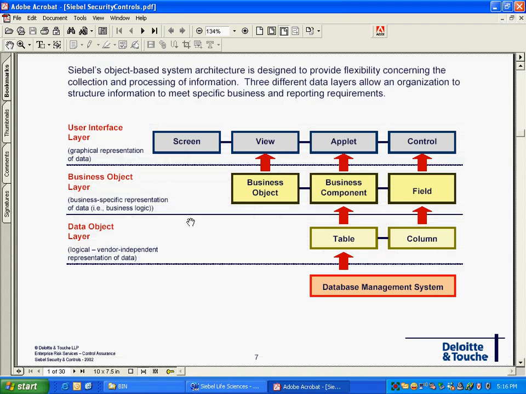If you haven't seen this diagram, I'm going to give you an overview of it. You're familiar with screen, view, applet, and control, or fields, on the GUI layer, right? Down under, I think I told you already that table and columns are the underlying structure where data gets stored. Is it right, Shazad? We talked about that portion. Somewhere inside there is a structure called business object, business component, and fields, right? So whatever we are entering here gets stored here. When we make a query saying I want this data, the data comes from here.